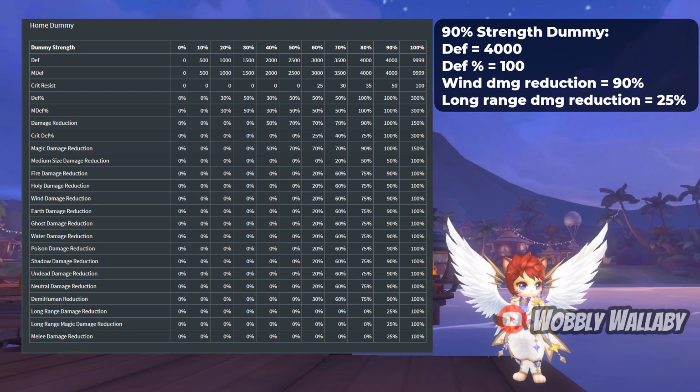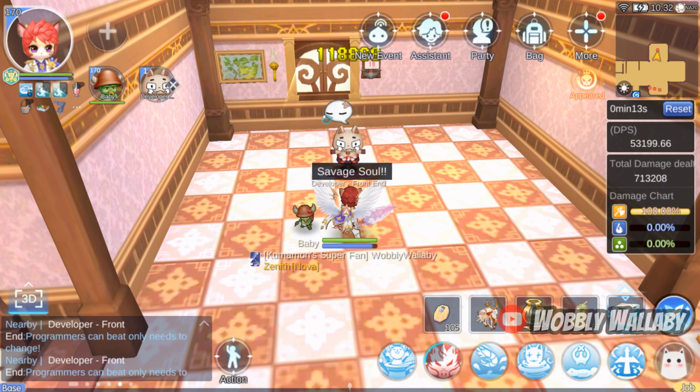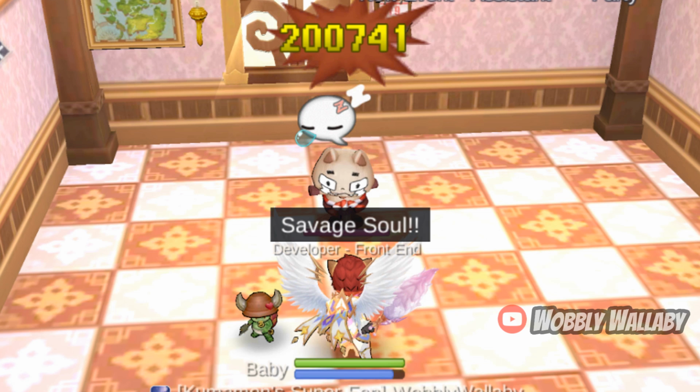This dummy will have 4000 defense, percentage of 100%, wind damage reduction of 90%, and long range damage reduction by 25%. With God's Blessings, my Savage Soul crit hits for 200,741 damage.